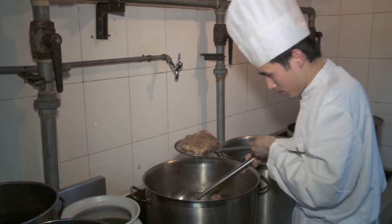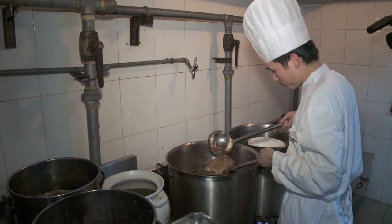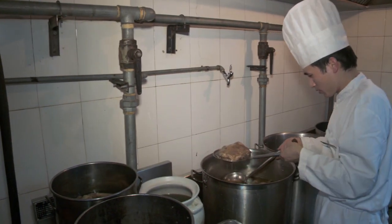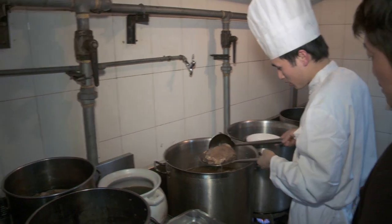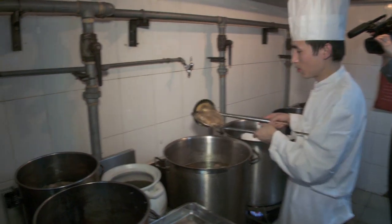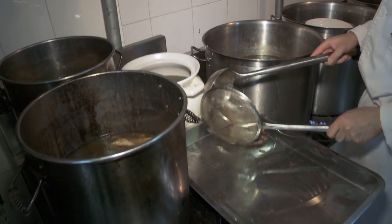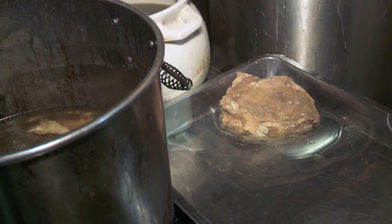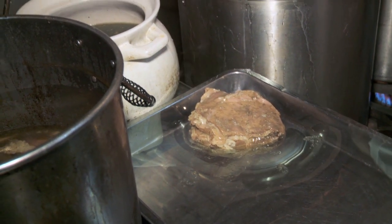So they're just going time only. Normally we'd like to test it with a fork or something, make sure. It's just time only. 师傅,您不用查一查这个四个钟后就这样? Time only. Because their supplies of their meats are consistent. They only come from one supplier all this while. So over the last, I think, at least the last 100 years, they've been around for 200 years.